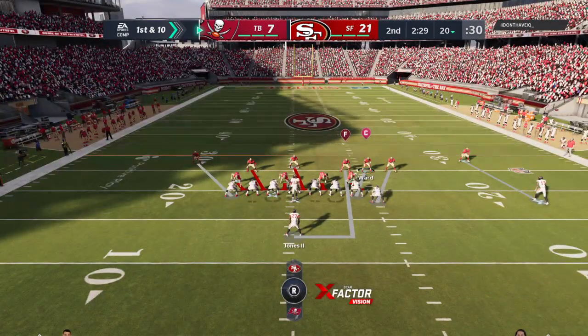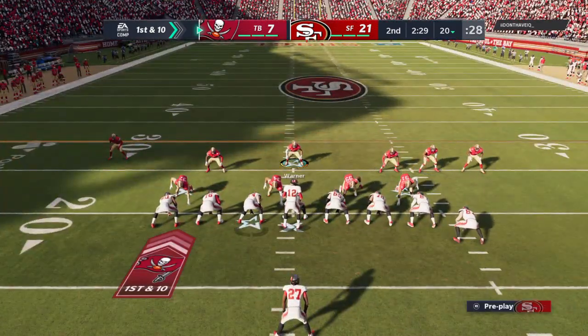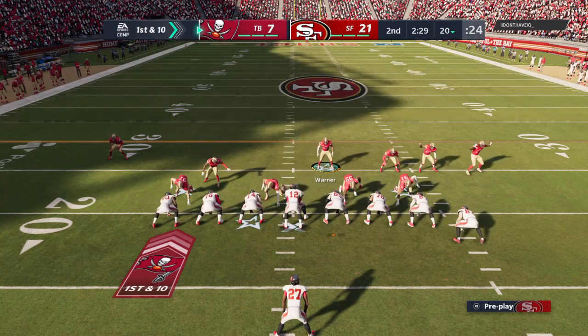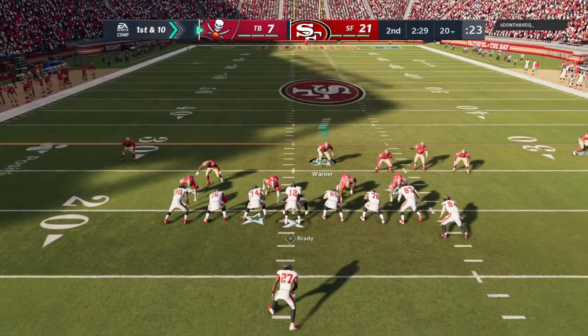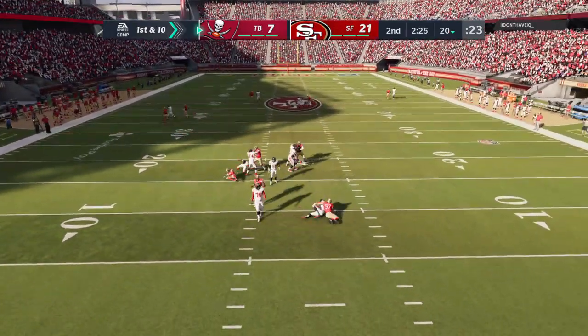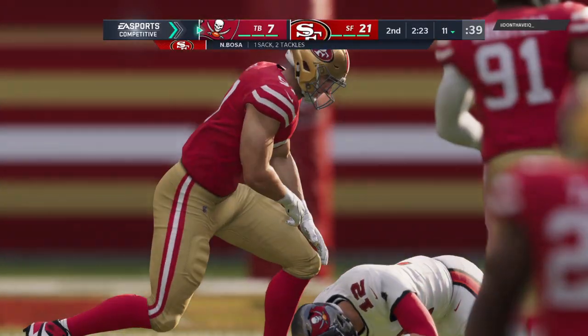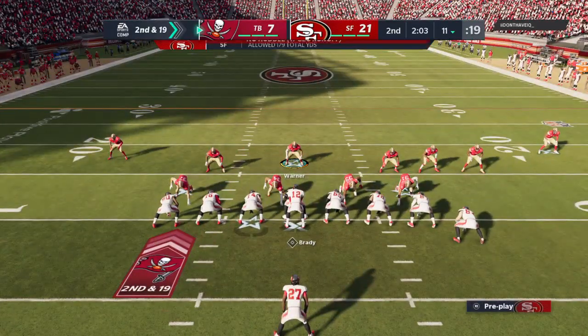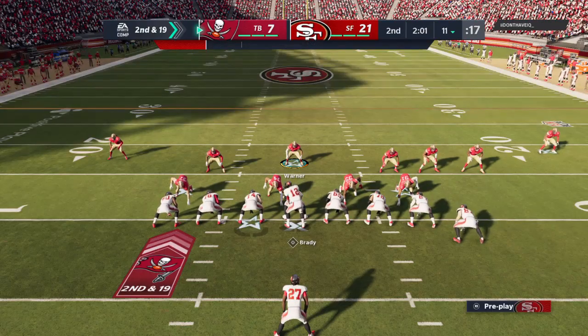The Bucs offense set to begin their next possession. And last time, decent field position through the pick six. Obviously costly. But they can't afford to just bunker in now. All right, good field position. And down he goes. The 49ers get there. That is Nick Bosa from out on the edge who worked his way in for the sack.